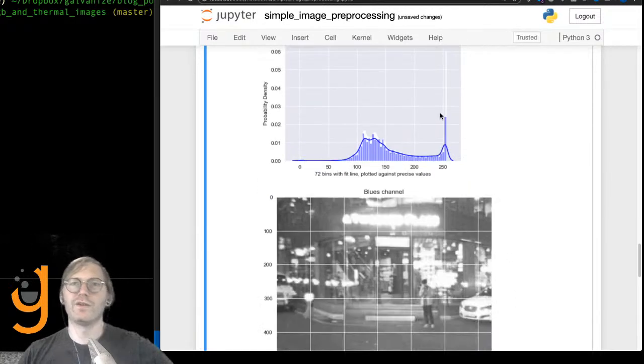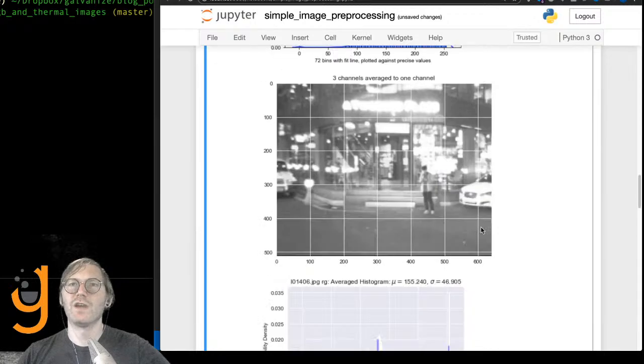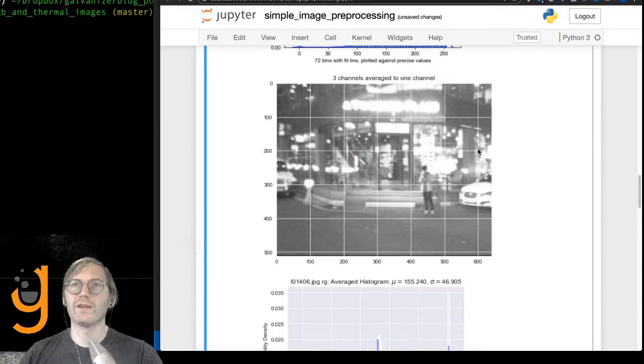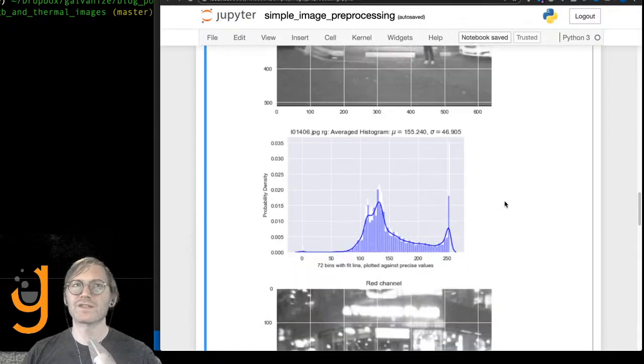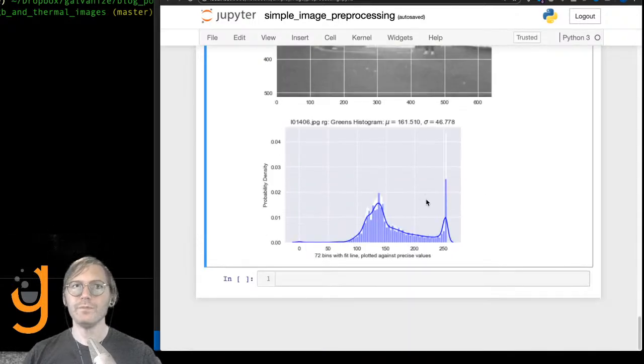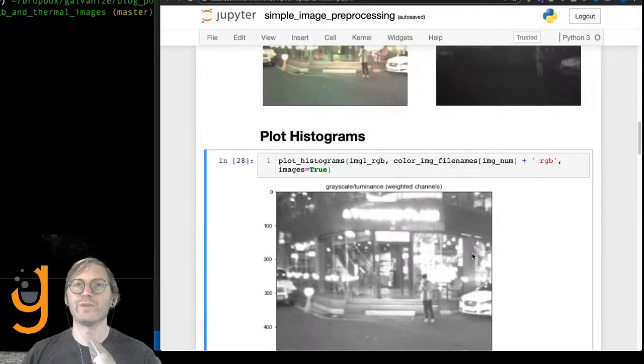And there's a reason why we've got this sort of like bump on the right with all of these. It's that we've got things washed out, and if they're washed out like this, that tends to mean that there's 255, 255, 255 in the red, green, and blue channels, and if you have that, these are going to be completely washed out white, right? So that makes a lot of sense. Now that's going to be for our RGB channel.